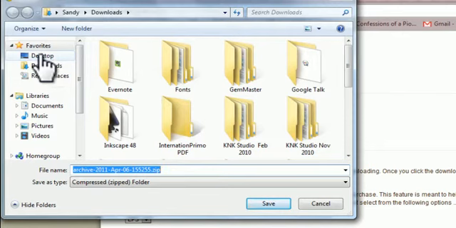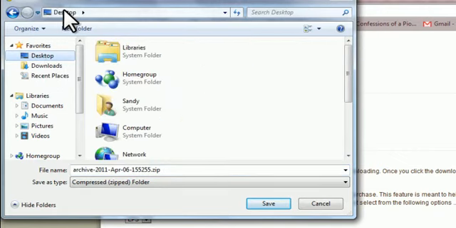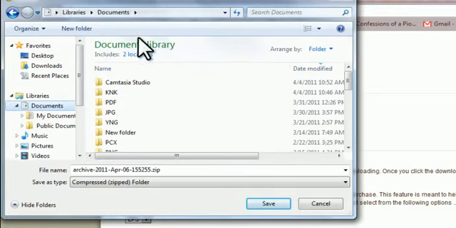If you really struggle with that, then just look for desktop. Double click on desktop, make sure it says desktop, and then go ahead and save it right there. Once you have it on your desktop, you know it's going to be easy to find, and then you can move it to a more suitable folder after that. If you're comfortable with using My Documents or your Documents folder, you can double click on that. Again, make sure it says Documents and save it there.